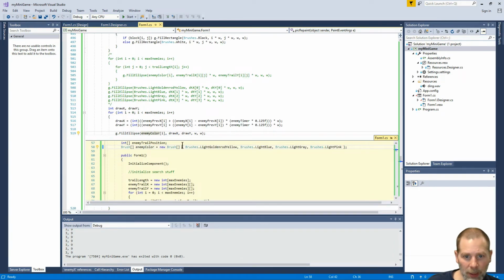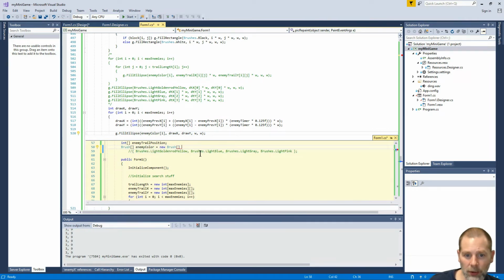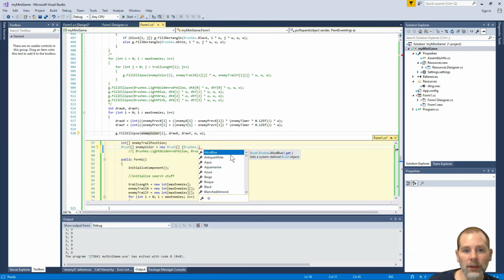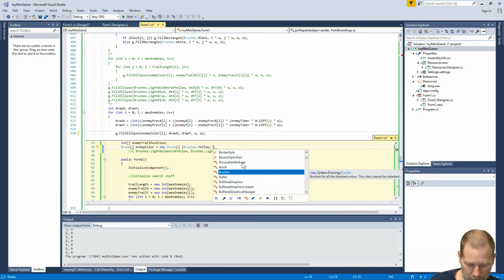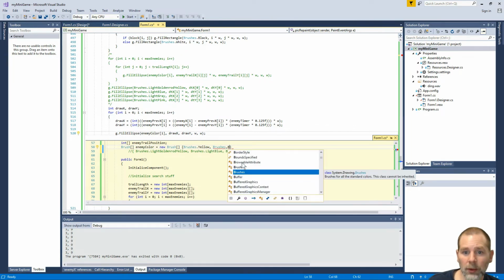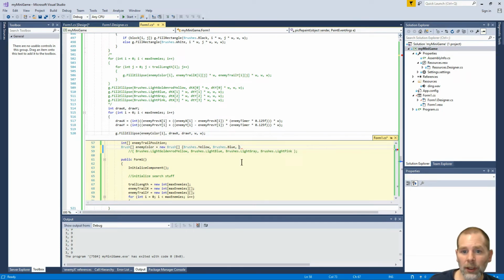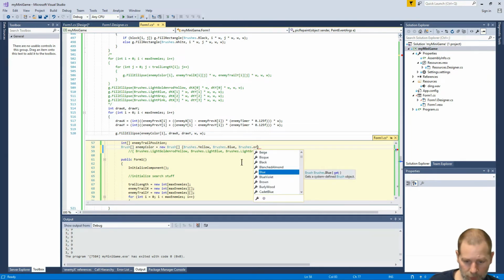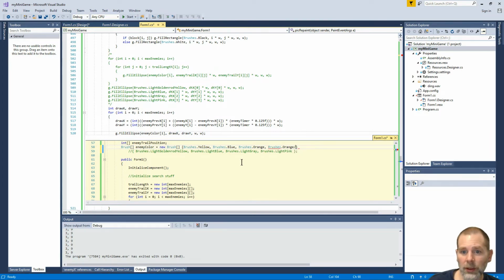So we're going to comment this out so that we can keep these just for future reference. And then we're going to go brushes dot yellow. Brushes, comma blue, or dot blue, and brushes dot orange, and brushes dot red. Why don't we even make a few more? Yellow, blue, orange, red, brushes dot red, yellow, red, orange, yellow, green, blue, cyan, dot violet. Do we have violet? Yeah. So we have 1, 2, 3, 4, 5, 6. Let's do 2 more.